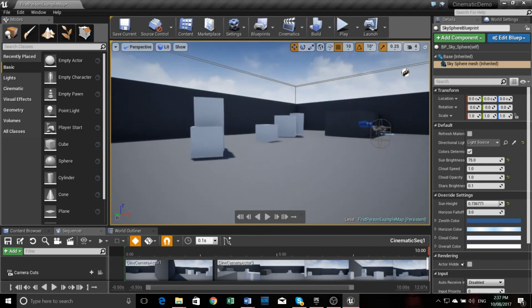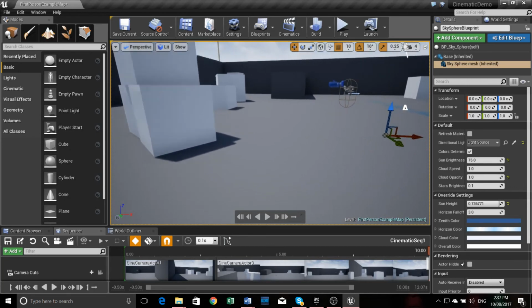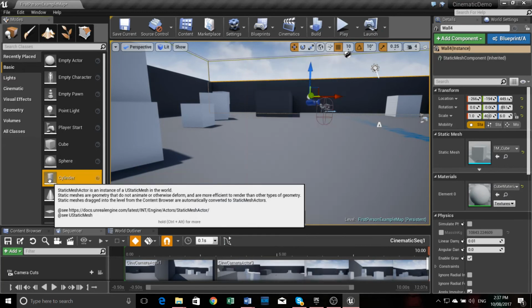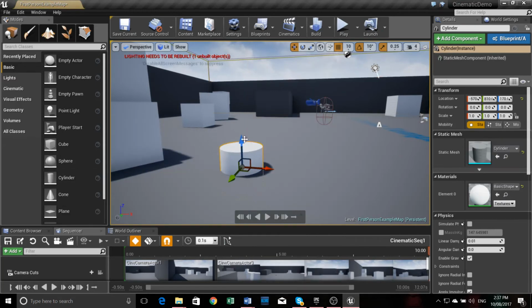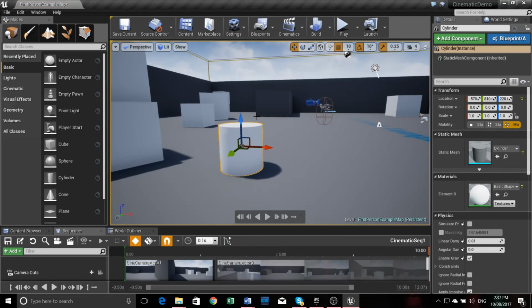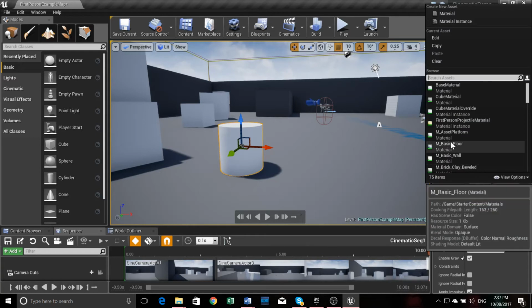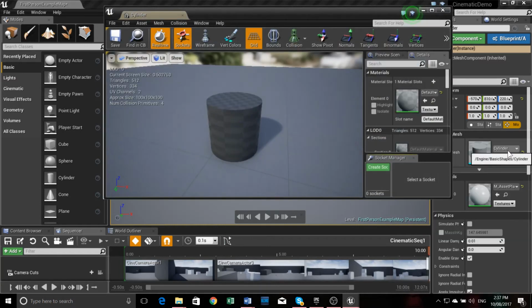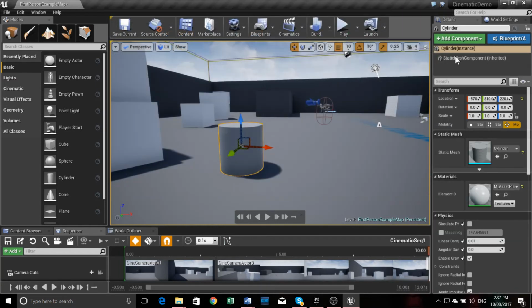What I'm going to do is create a, we don't have a cylinder in this shot, so I'm going to pop this chap here. I will do materials, no. I'm going to give it some sort of material so it just stands out, no, I don't want to edit that.